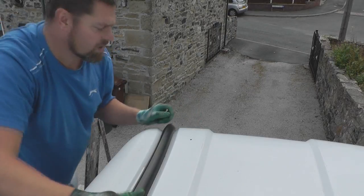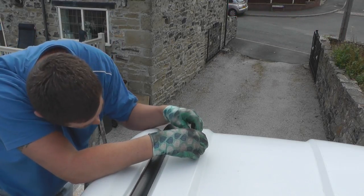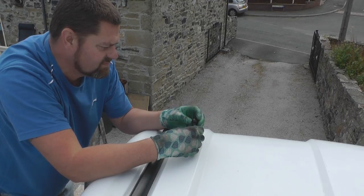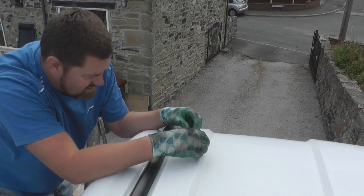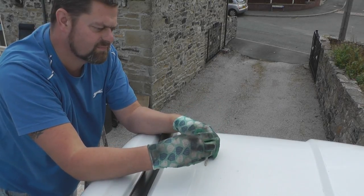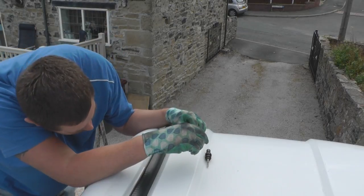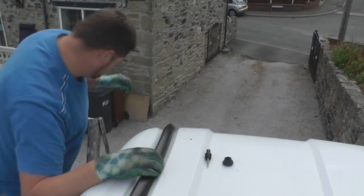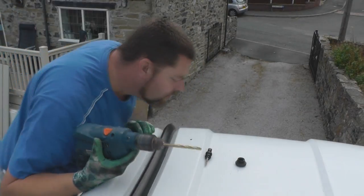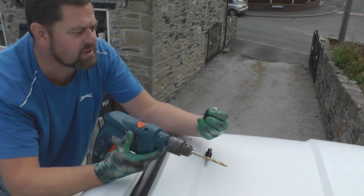Okay, I've made my little hole on the roof there. Everything just slots down. Like so. Now look, I don't think that's a very nice fit at all. This is what happens when you get, I think I know what we've got there. So we need to make that slightly bigger then. And then we can push that down. Okay, I can do that. My God, it's bigger still.